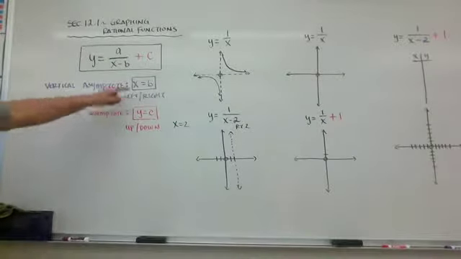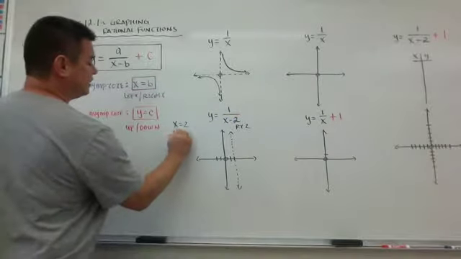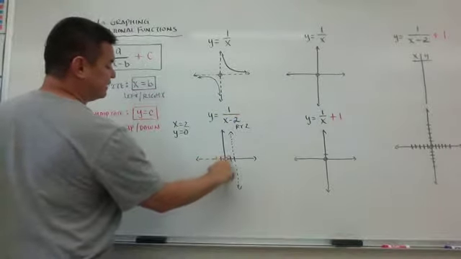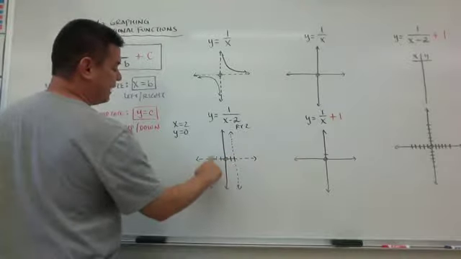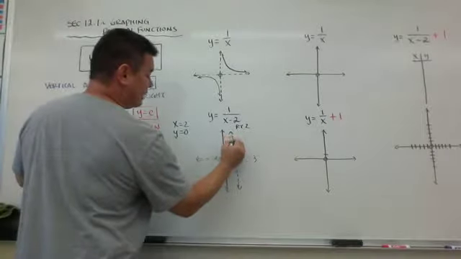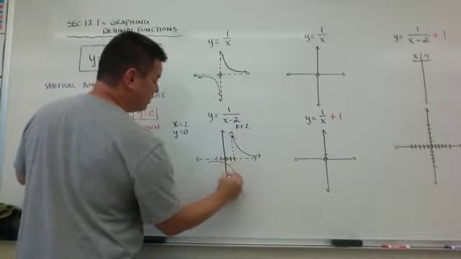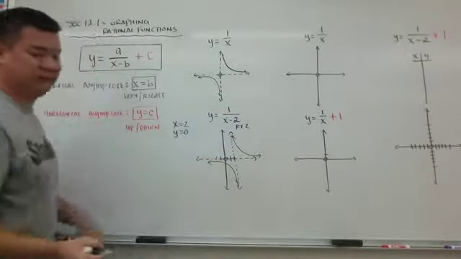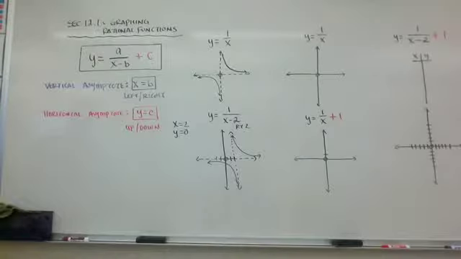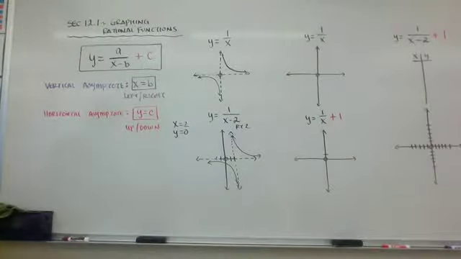Your y asymptote, there's no c over here, is plus 0, like saying plus 0. So it's y is equal to 0. So it's like saying the x-axis is your horizontal asymptote. And it would look like this. And I'll show you how to make a table to graph better coordinates as you do it. I'm just trying to show you how to get the asymptotes.